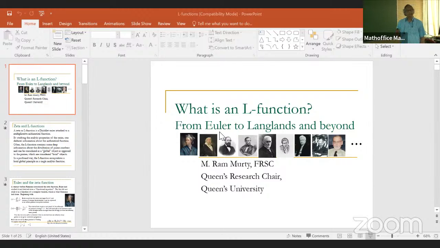Just like in the classical theory of generating functions, you package the sequence of numbers that you're interested in into a power series, and then study the power series. And from that power series, you're able to get formulas for the coefficients. In this case, it's not a power series, but a Dirichlet series. Often the L function contains some deep information about the distribution of prime numbers and can be considered as a global object, as opposed to the primes, which are often called local objects.